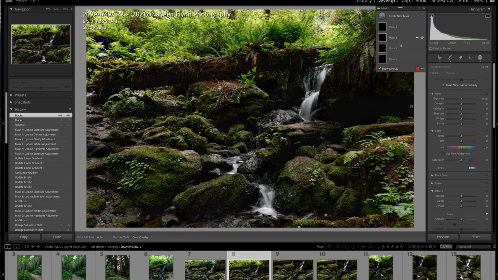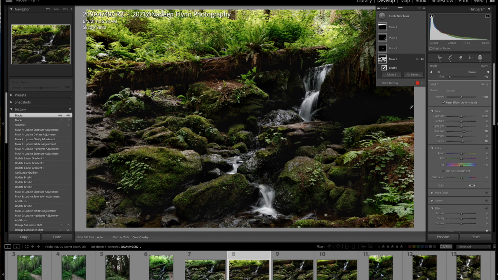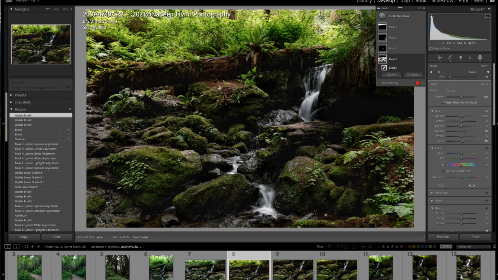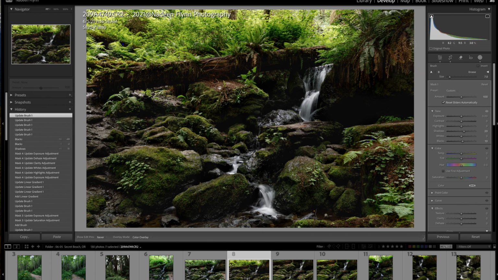And we'll go back to our mask, the first one, and address these additional blacks, kind of scattered all over, just little areas, but we don't want any clipping. If we're going to be possibly printing this, we want to make sure that we don't have any blacks that are clipping.